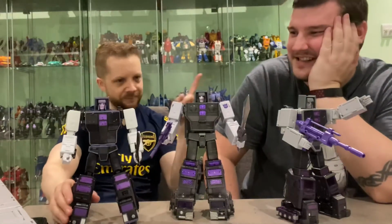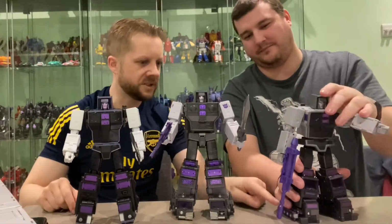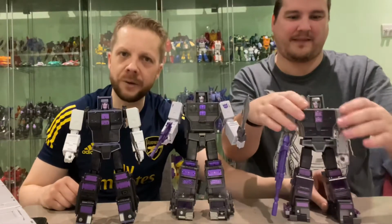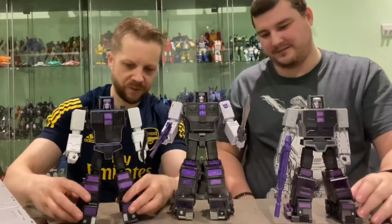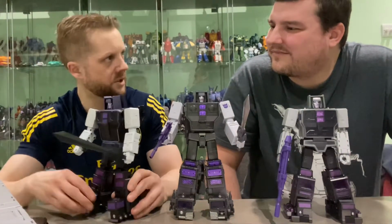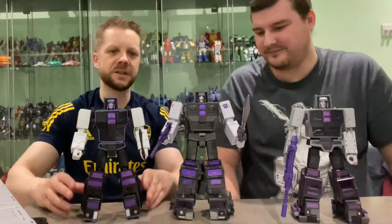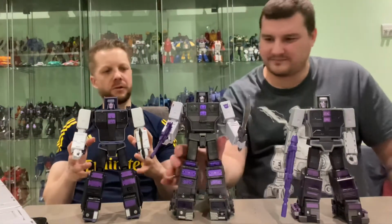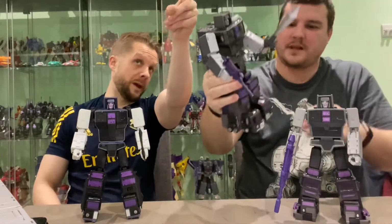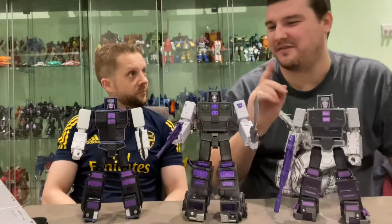From behind, it's the X9 all day long, because not only does he not have a backpack, but his feet are so flat to the ground. I don't know if anyone else finds that, but it was always Bobby who was talking about feet rockers to me, and I was thinking, is it such a big deal? But the more toys I get, the more important that structure to the feet is, and we can only look at your man up there. We don't talk about him. I've still not forgiven him.